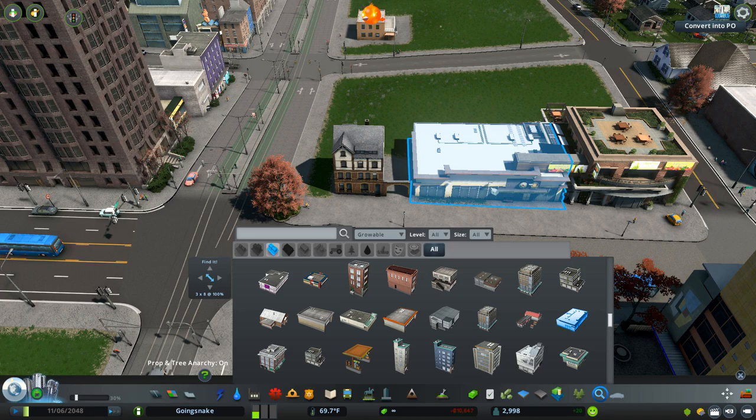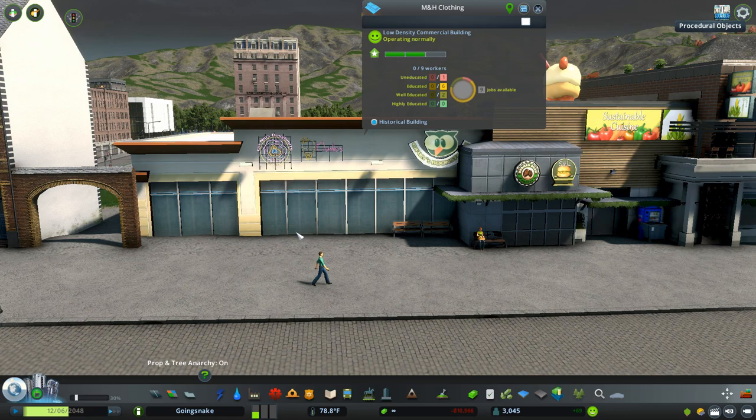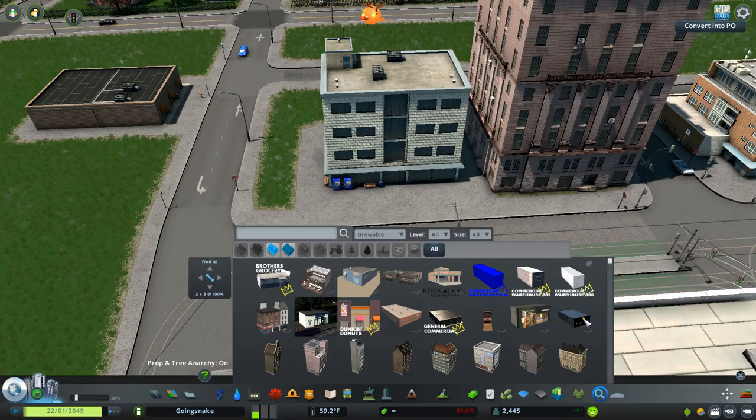That one's by an asset creator called Lightfooted. But yeah, I really, really, really like that building. That one caught my eye pretty much immediately when I saw it in the workshop, and it was a big part of why I wanted to throw a couple of taller buildings in there. I just found all these really nice buildings and I was like, man, we got to go up a little bit because some of these are too nice to pass up on.